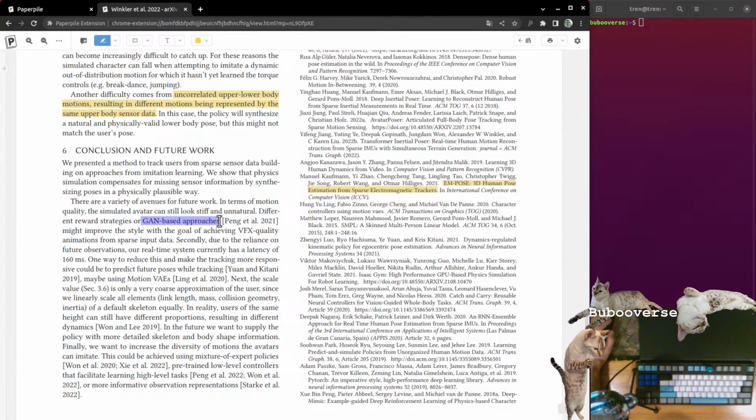GAN-based approaches. VFX quality animations. That's really what you need right there. Latency of 160 milliseconds, that's a lot. Yeah, so this is true too.